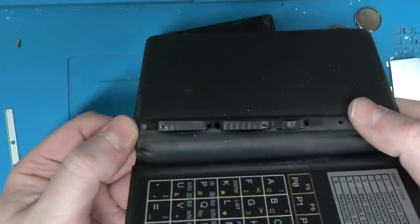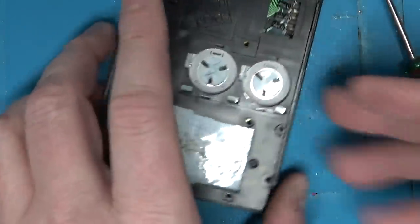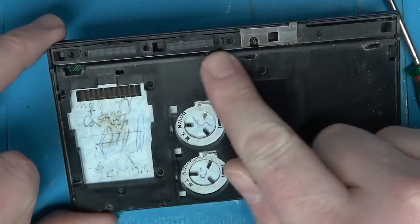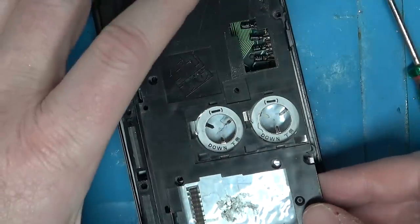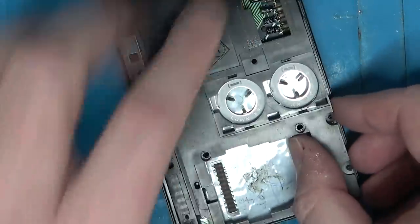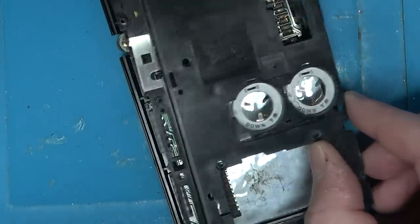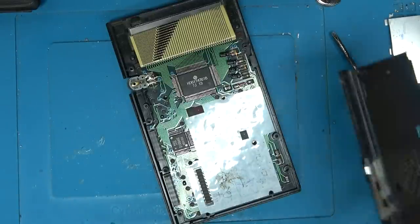Oh, there's the contacts for the keyboard. Oh, look at that. Yeah, they're going into rubber contacts just like an LCD. See those? The one thing I'm wondering is maybe the contrast potentiometer is messed up because it is old. I mean, it's obviously lasted longer than the potentiometer in an Xbox controller. Oh, snap. Wow, that's all there is to it.